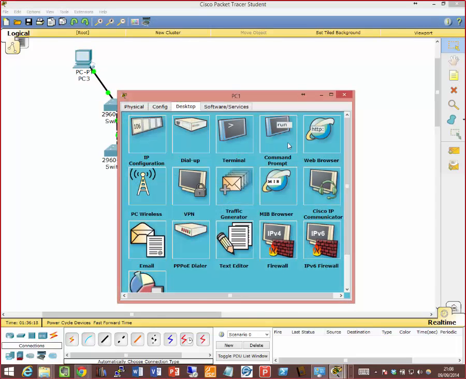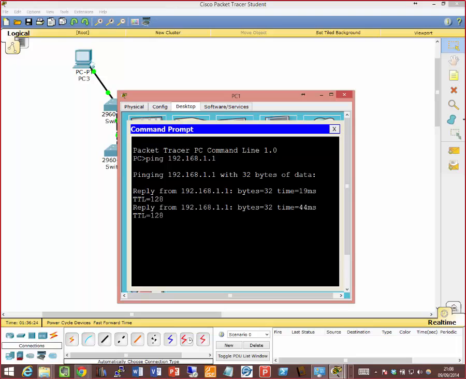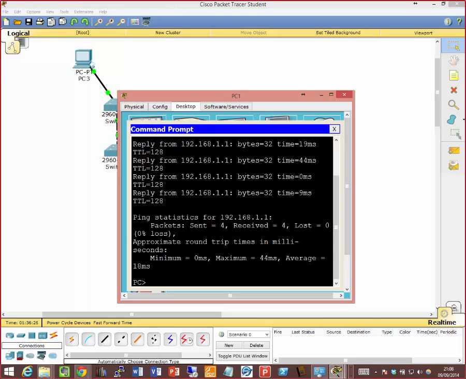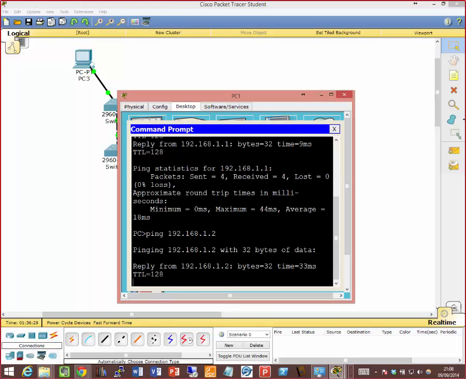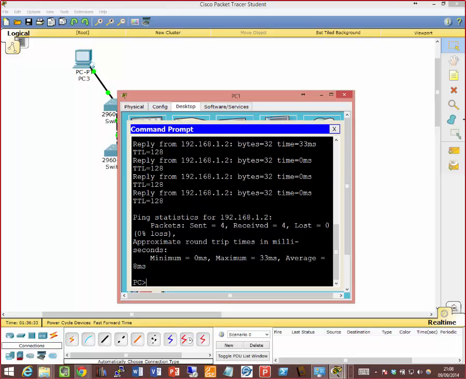So if I go to this one and ping 192.168.1.1, of course it can ping itself. If I ping your fellow friend, can you see? It can ping it. So we've not configured anything on the switch. We've done nothing. We've just plugged the PCs in and gave them IP addresses on the same network. We didn't even give them default gateways, and by default they can communicate because switches by default are plug and play.